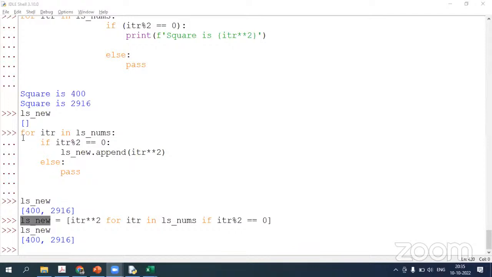See, again, I'm explaining this. What I did here, I had a list of numbers. I looped through that list. I checked if each individual element in it is even or odd. If it is even, I appended the square of that even value to the new list. That is exactly what I have again done here.